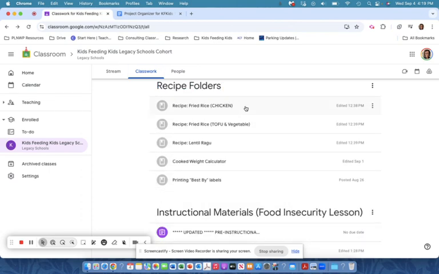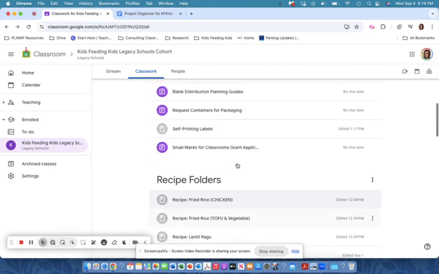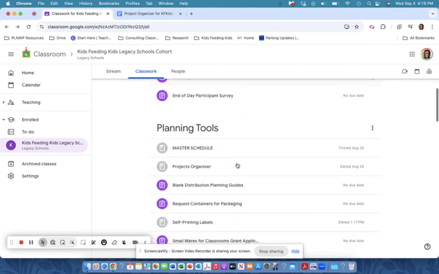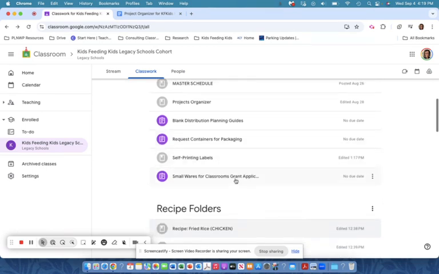Let's switch gears for just a moment while we're thinking about the recipe and cooking, and find where I've placed the application for smallware grants related to your Kids Feeding Kids project. The application is the last item under Planning Tools and right before the recipe folders.